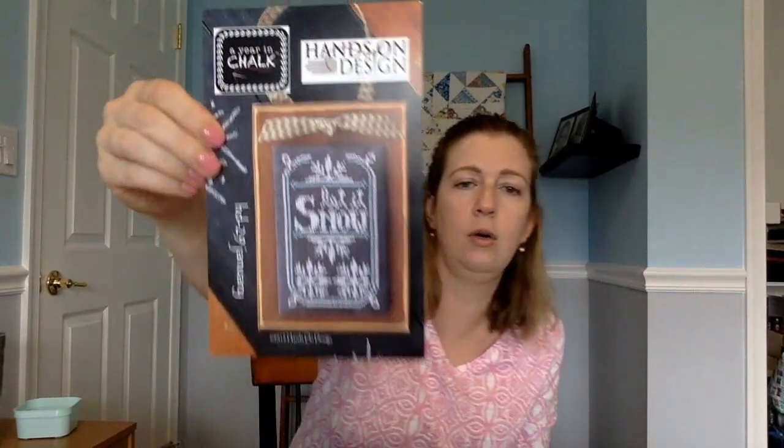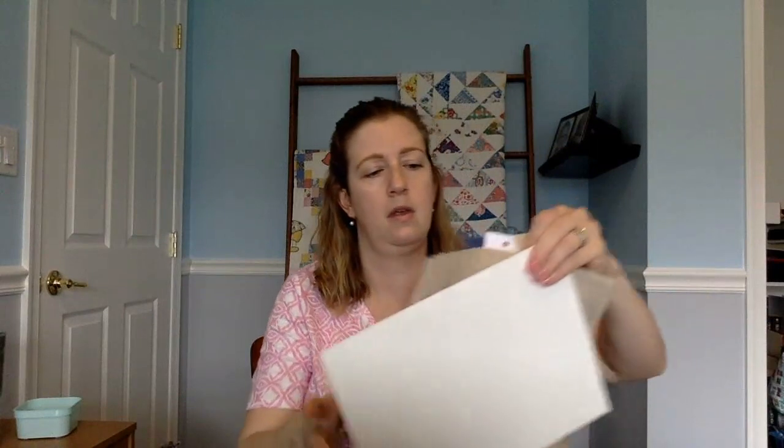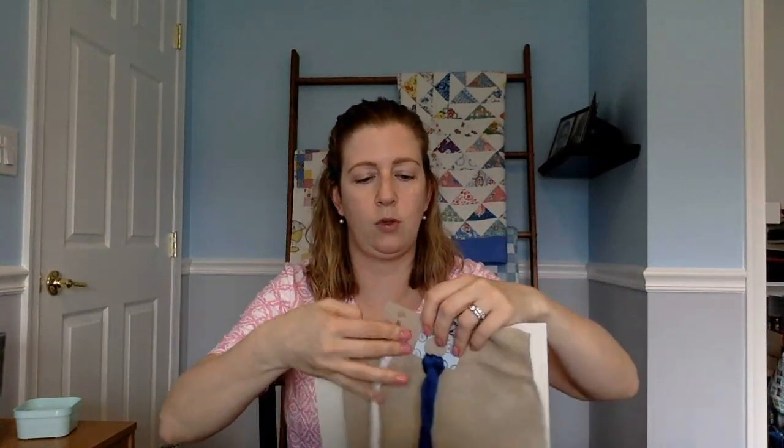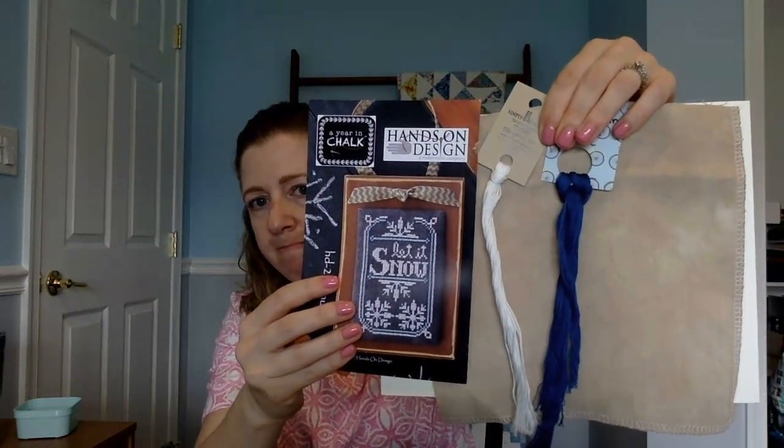I'm not sure how quickly I'll get them all done, so I decided to start with four - one for each season - and then I'll be able to switch them out each season. As I stitch the rest they'll just add to what I have. I'm going to do 'Let It Snow' first for winter, and I'm not going to do it in all the original colors because I don't like stitching on black fabric. I've laid out my fabrics and pulled threads - I'm going to do it with just two colors: Old Prim Blue from Victorian Motto and Chalk for my white, on a scrap piece of Silk Weaver 36 count.